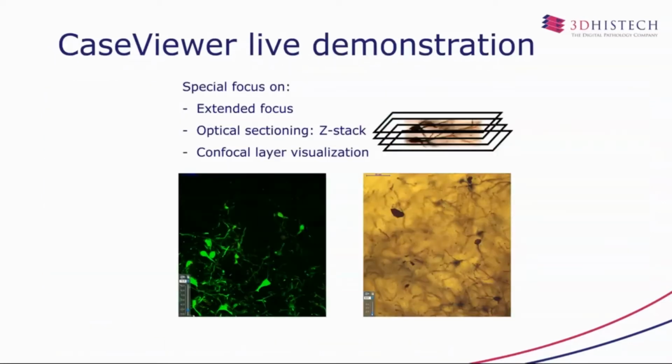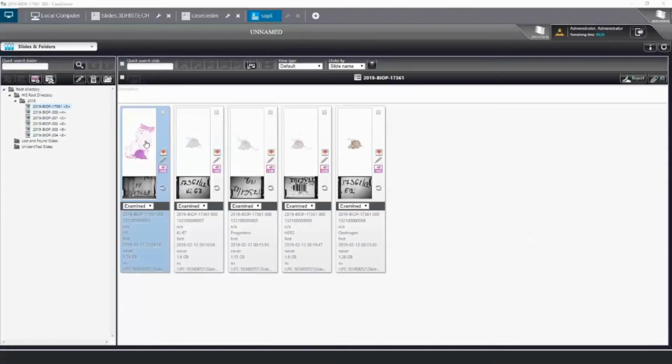In the next part of this webinar, I will switch to my CaseViewer and I will show you the main features of this software. I will also try to put a special accent on the Z-stack handling by showing you some confocal slides in this viewer. Now you should see the CaseViewer software.